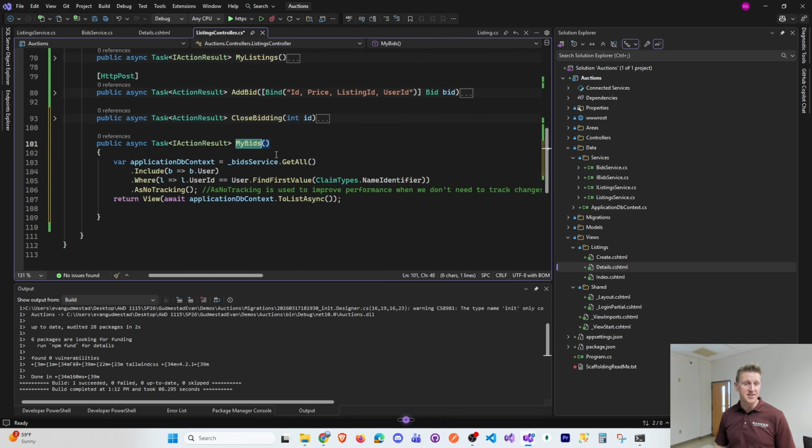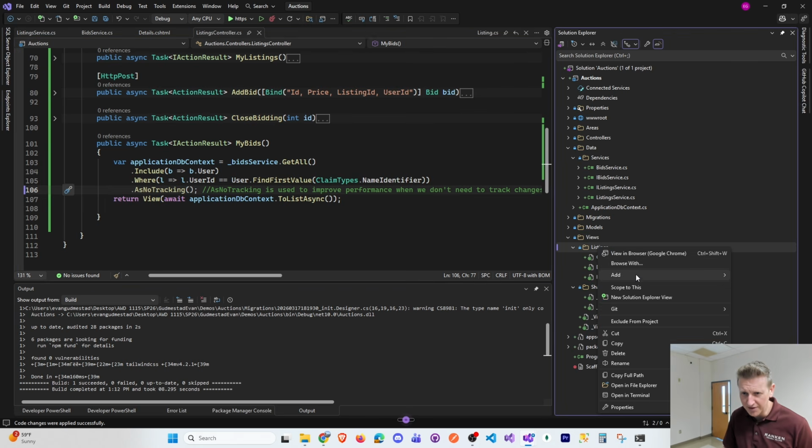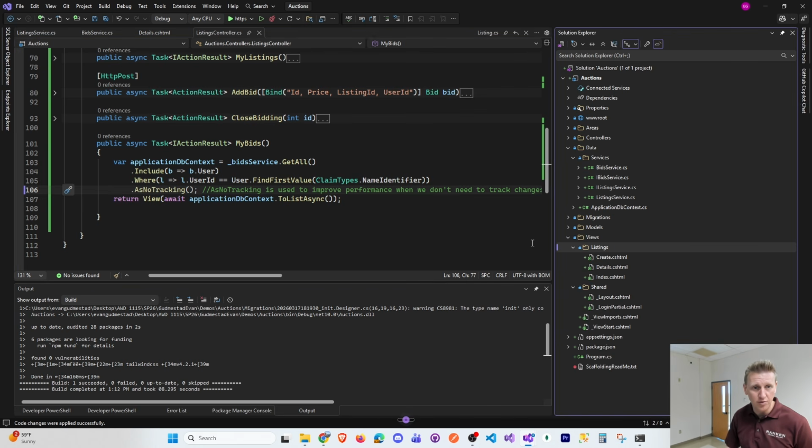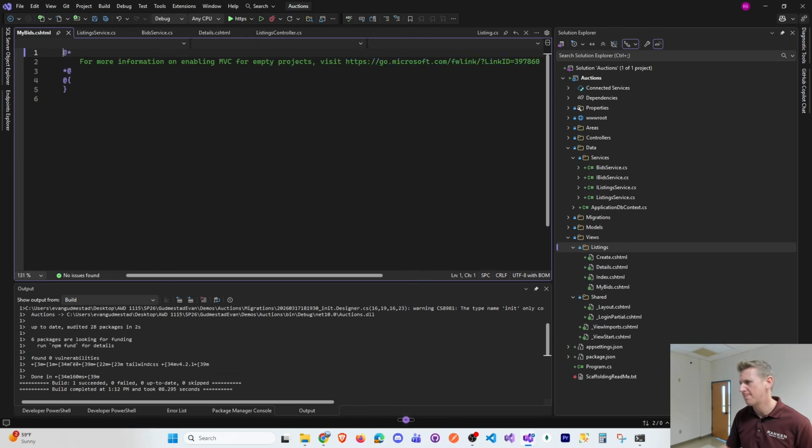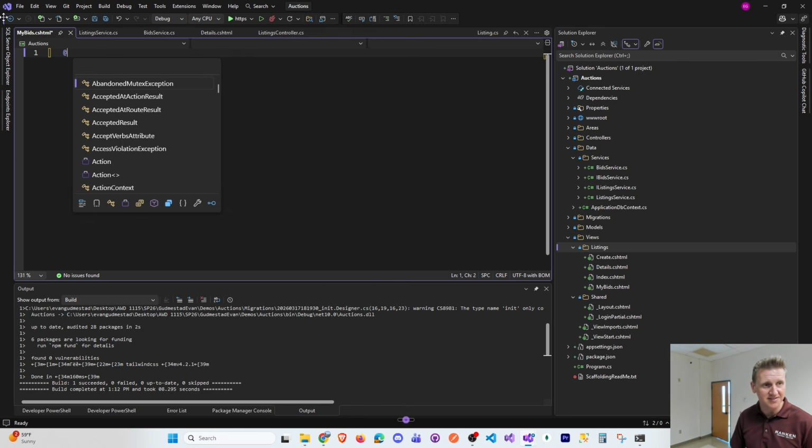Actually, no, that's not the details view. We need a my bids view. So in the listings folder, we add a view called my bids. That accepts a list of bid.